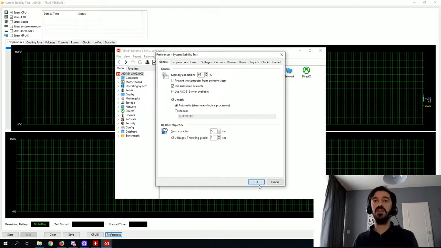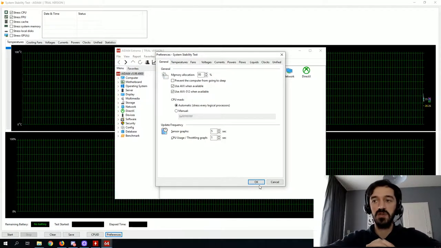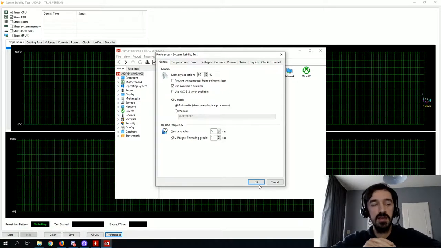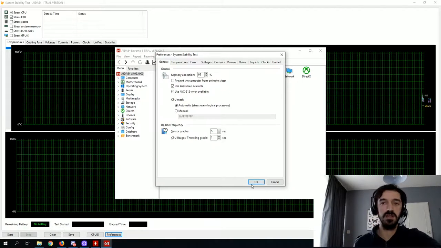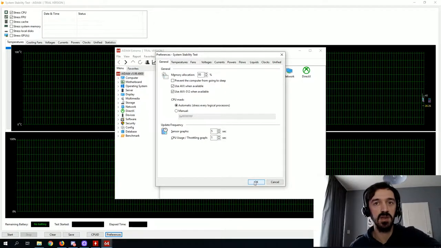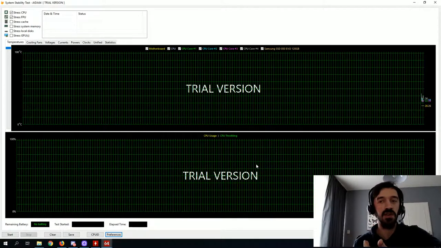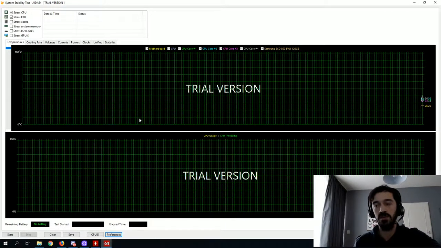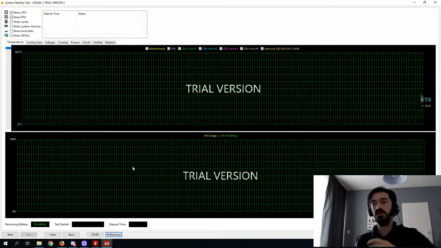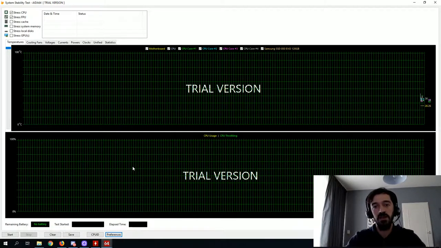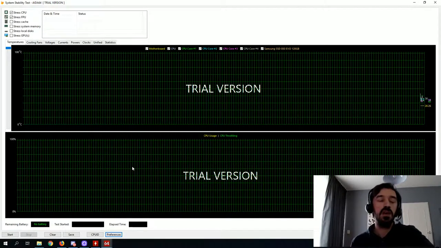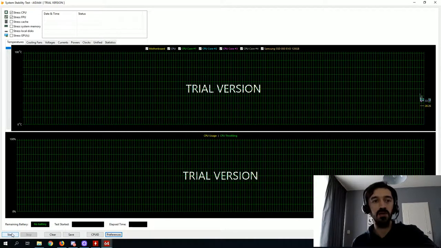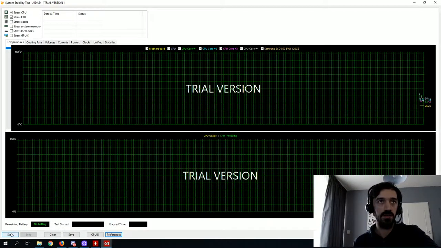What does this mean? With the AVX instruction set, it will stress test your PC a lot harder. So higher temperatures, higher power draw, and more cooling requirements, because the AVX instruction set takes a toll on your PC that not having it doesn't. And it is only used in a few programs like Adobe Premiere and some other stuff, so you might not run into AVX cases every day on your daily use. But I find it useful to test for the worst case scenario and for the more intensive scenario as opposed to without. So I will be starting this test.